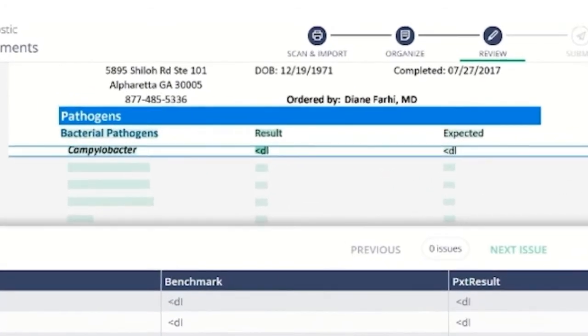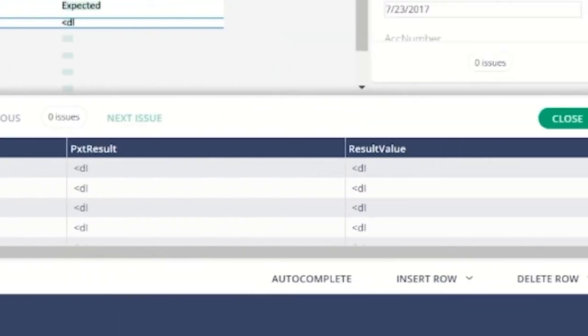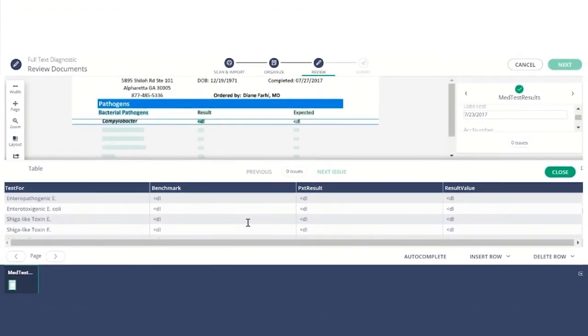Instead of having to rely on the zone or the area in the document being captured, the machine learning of Core Capture is able to rely on the words for full text OCR. The combination of machine learning and processing is training the Core Capture system to improve each time.